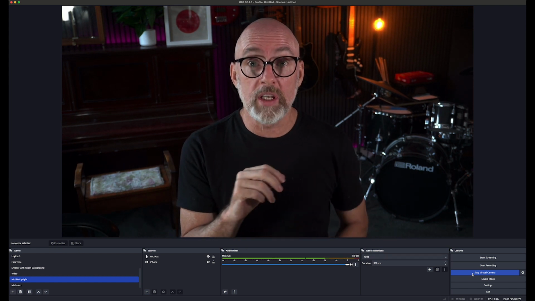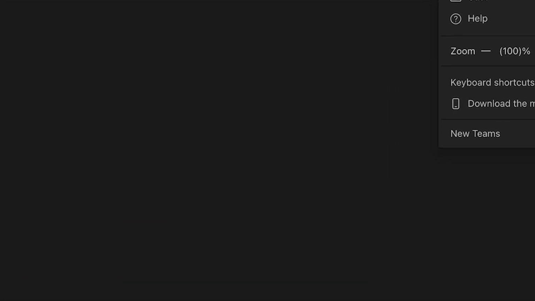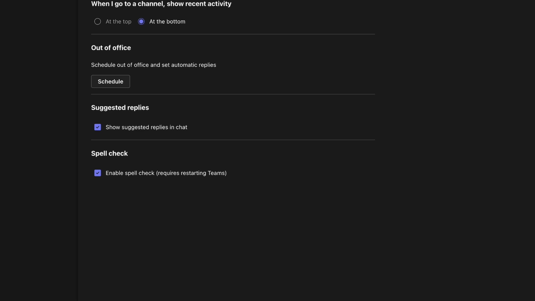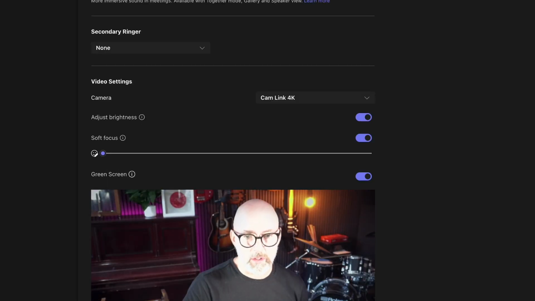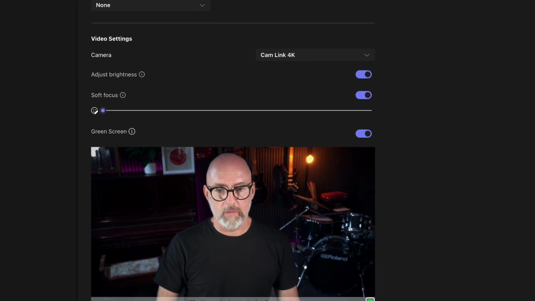So when you go into Teams or Zoom, let's do that. First thing to do is I'm going into the little three stars up here in Teams, clicking on settings, clicking on my devices. As you can see, there's my devices down there.